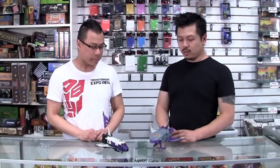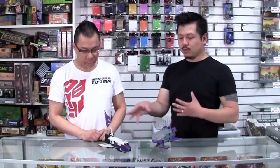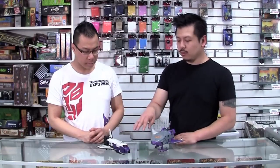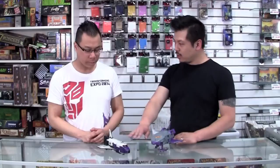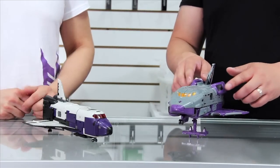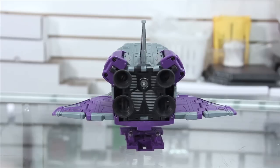Yeah, I'm torn. I actually like certain elements of each one. I do like that this one is a slimmer profile because it matches a little bit more with the G1 version. And to me, this is more like what a shuttle looks like. However, I agree with a lot of your points, where they didn't really go outside of their comfort zone on this one, and they made it match the toy coloring aesthetic. Whereas this one matches the cartoon and also brings some new elements of design into it. Even these parts here look really cool, with these nice little side vents and everything. And just how it's put together, I like it a lot more.